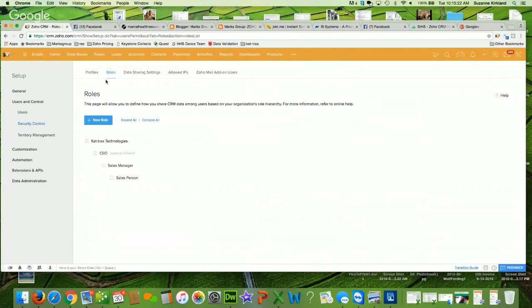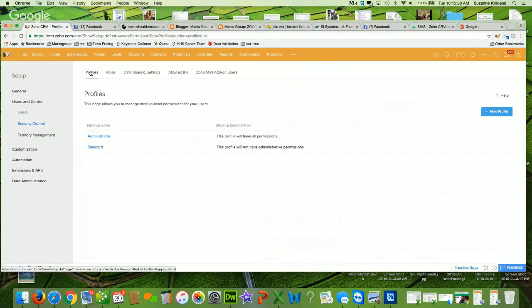So that's roles. And then profiles, let's talk a little bit about that. So I'm kind of segueing into my third tip, which is about permissions. Roles is all about data sharing. Profiles is all about permissions, what you have permission to do in the system. The two standard profiles are administrator, which is all powerful, and standard, which is everything except for what's considered administrative.